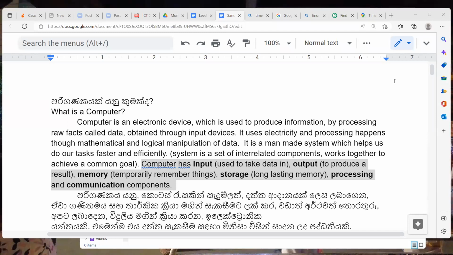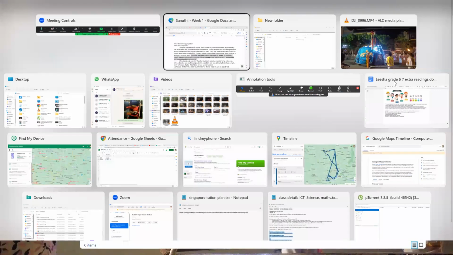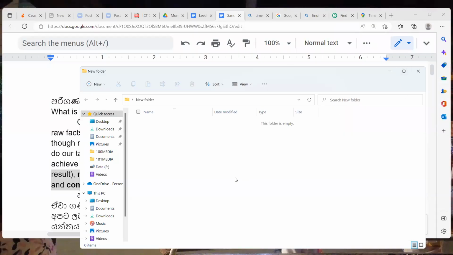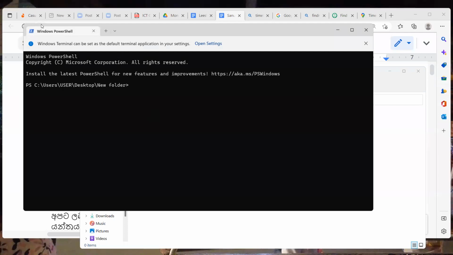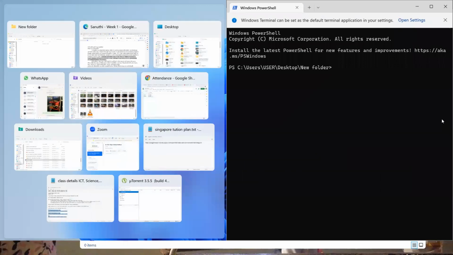Okay, let me show one thing before we wind up. As I said, how fast a computer can work. So let's create a small file. I'm opening the terminal and writing a very small command here. Using this command, I'm going to create 1,000 folders in a second.